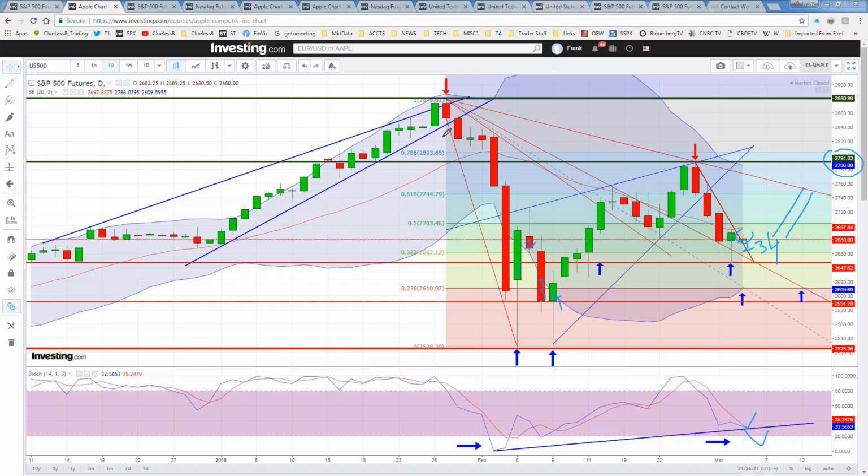Otherwise, if somebody wants to look at it in a much bigger picture, we could do this. It could be trying to make a move, and then bang, we come and retest the 2500 level. The next time we go to the 2500 level, if things are not completely unraveling on the global political and economic front, then we will get another massive opportunity, which many of you, and of course many out there, outside closed trading, completely missed out on. So that's it.